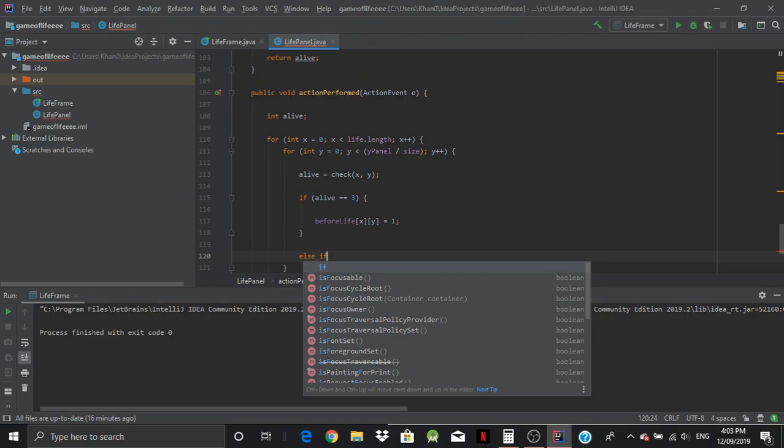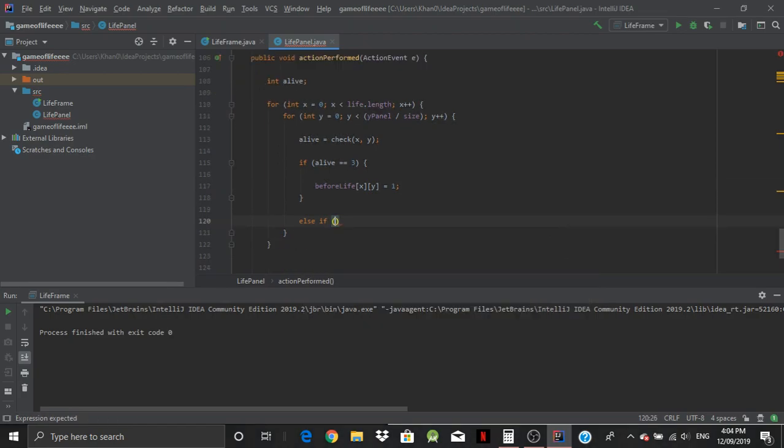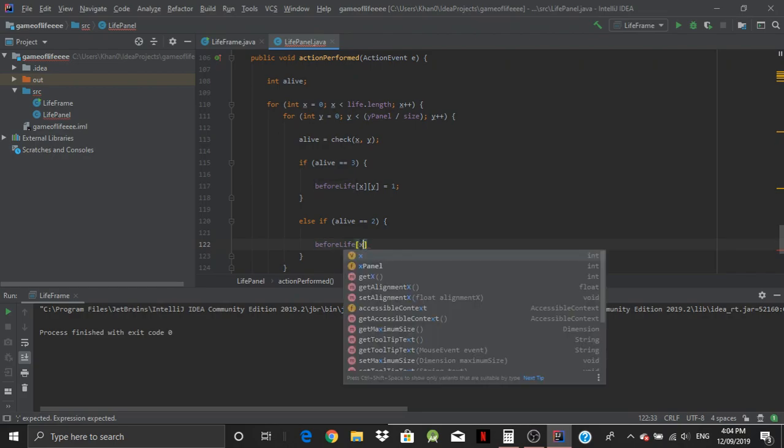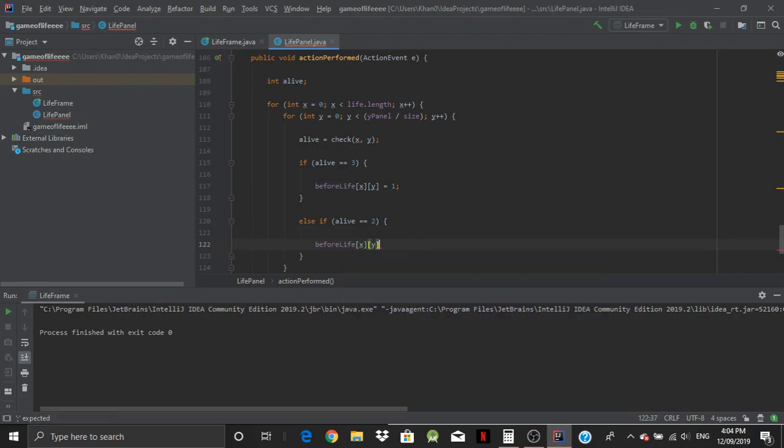Else if alive is equal to 2, then before life is also equal to 1.